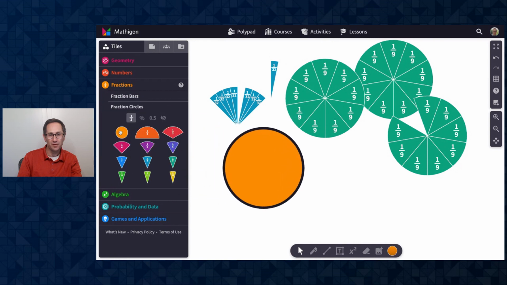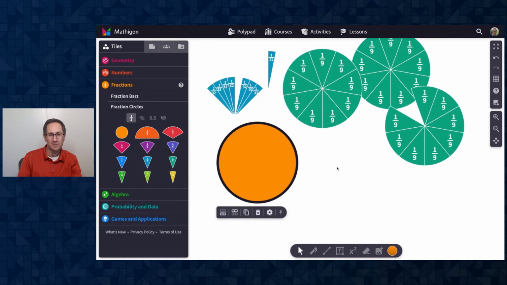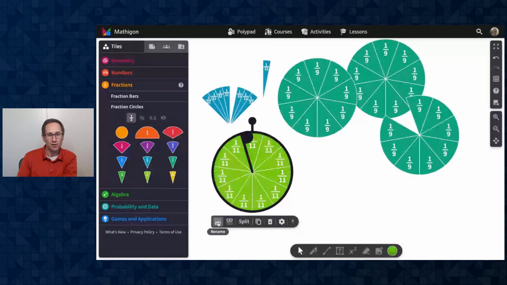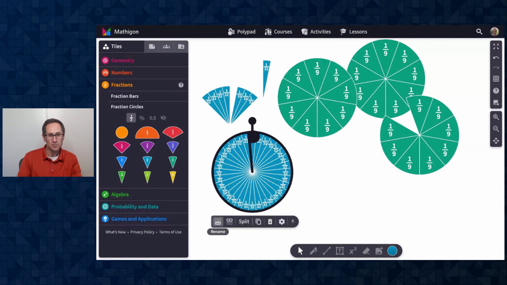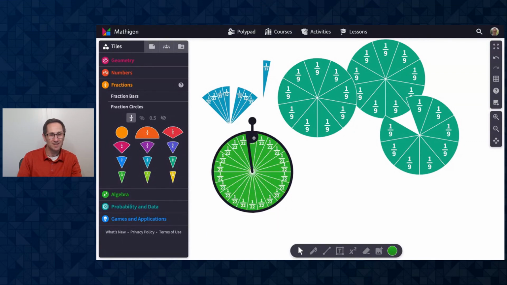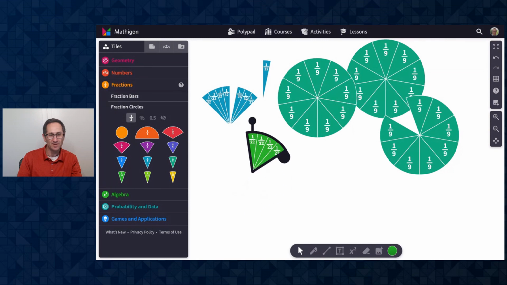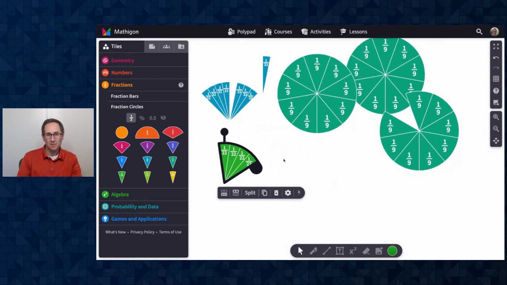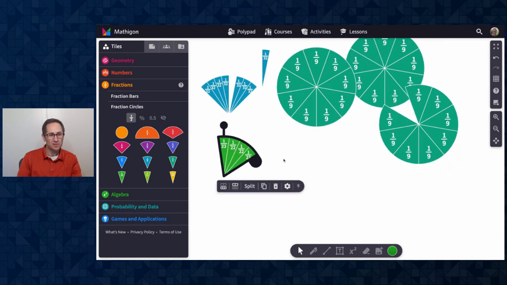And if you start with a full fraction circle as a whole and use the rename button, you can get all fractions up to 30 seconds. And so you can obviously go the other way as well. So if you wanted 20 seconds, you could go here, and then here is 20 seconds. So that's awesome. Really excited about those features in the fraction circles.